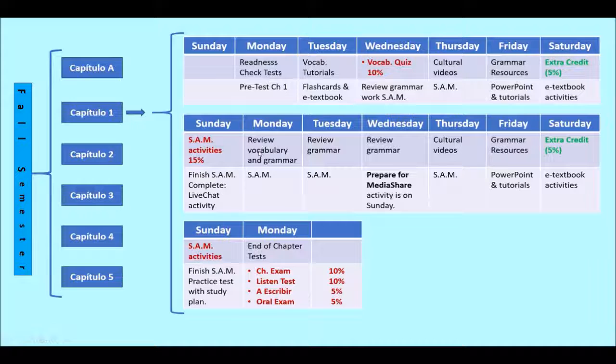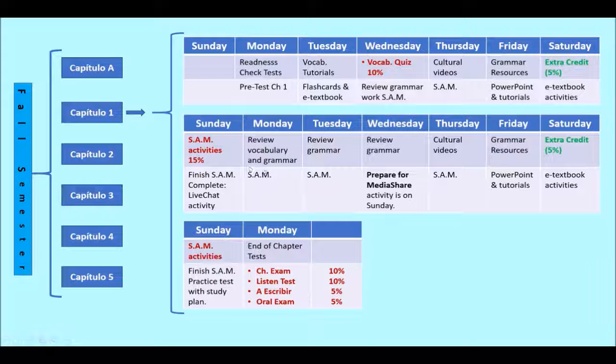So review some grammar. To review grammar, go to Friday. On Friday you're going to have PowerPoints and grammar tutorials, and also work on some activities, Students Activity Manual. This is the workbook activities.